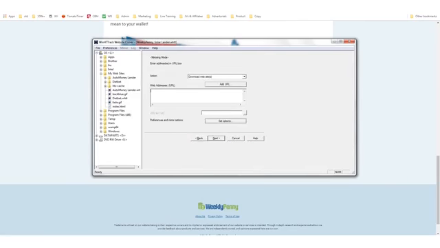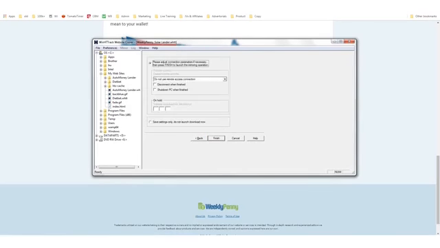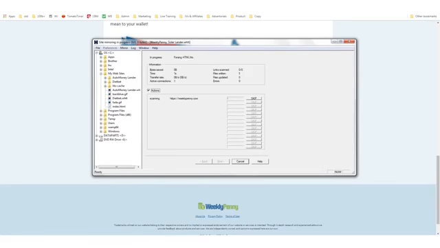Now here's where I put in my web address. I'm going to paste my web address, which is, I don't know if you can see this because it's very small, weeklypenny.com, the site that I just entered. The action is already set to download website, and I'm just going to click next. And here we go. It starts downloading my website.